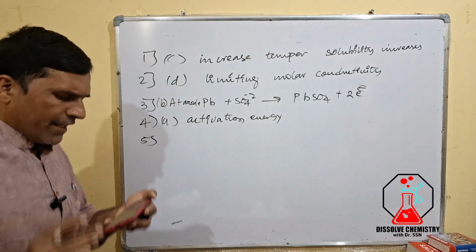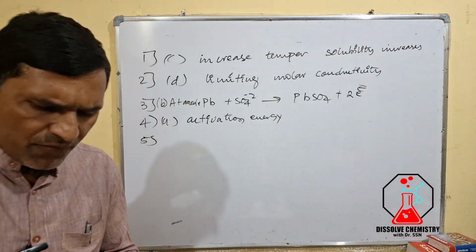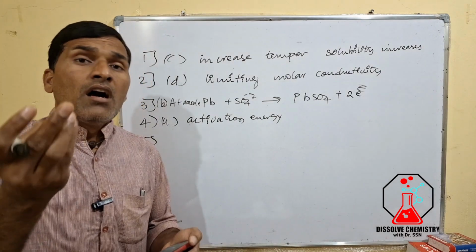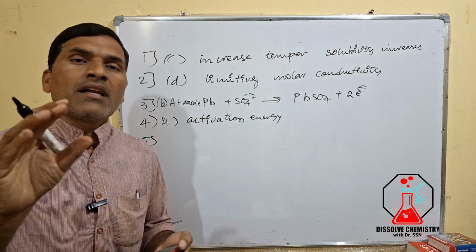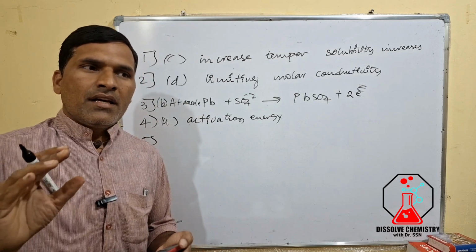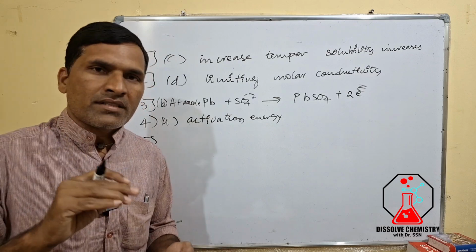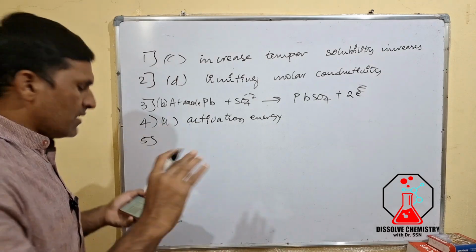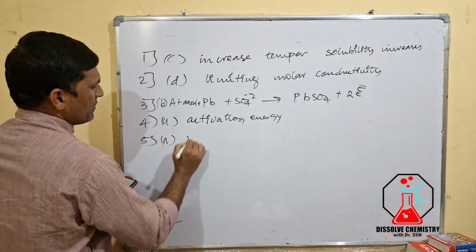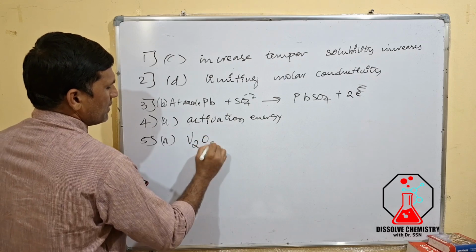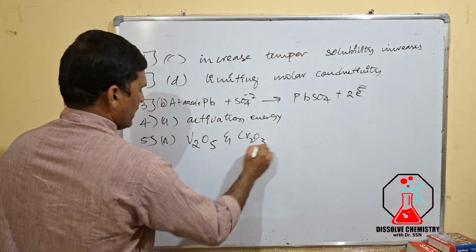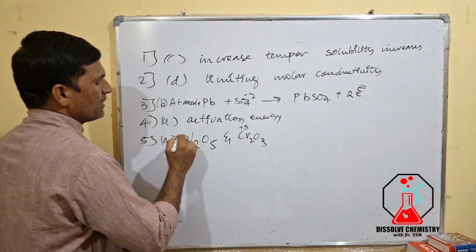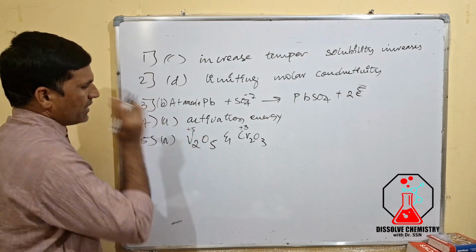And the fifth question we will take. Which of the following pair of metal oxides are amphoteric in nature? For this question, how you have to approach is, which of the metals are in the middle oxidation state, neither the highest oxidation state nor the lowest. If it is in the middle, then it is going to be amphoteric in nature because it can act as both acidic as well as basic. So therefore your option is A, that is vanadium pentoxide, V2O5, and Cr2O3. Both are in the middle oxidation state. Here it is plus 3, here it is plus 5 we can say, right?